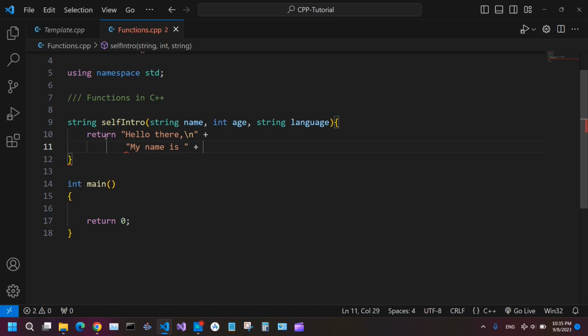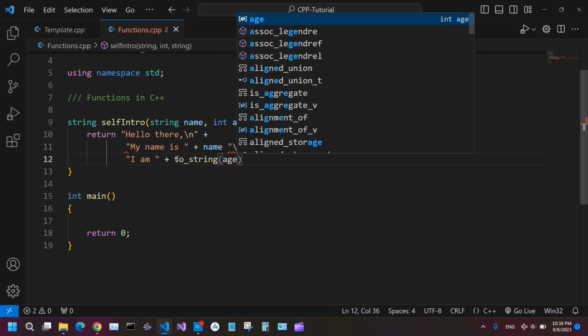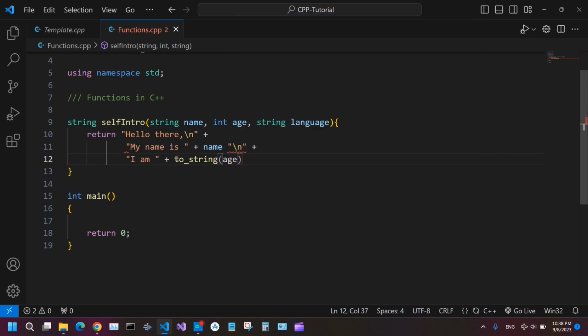We concatenate that with the name. Again, new line, plus "I am". Here we can use the function toString to convert the age number to a string. "Years old."